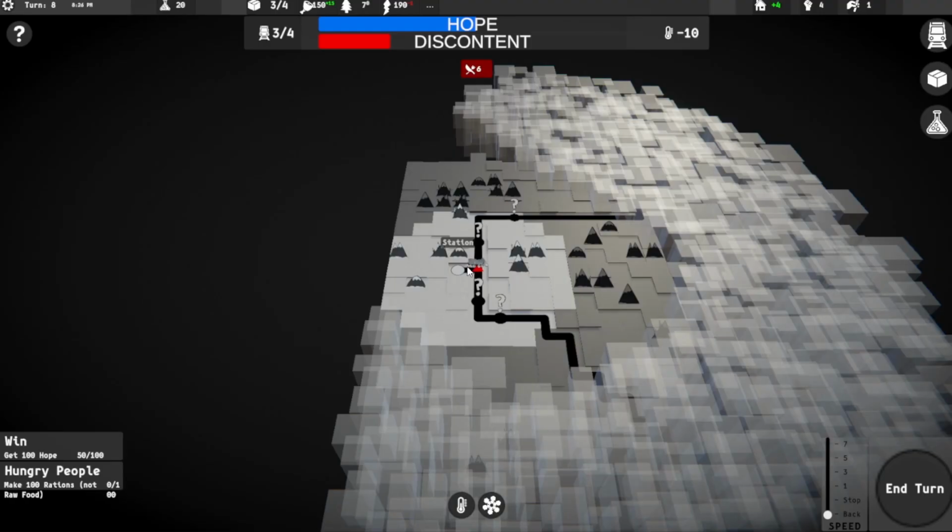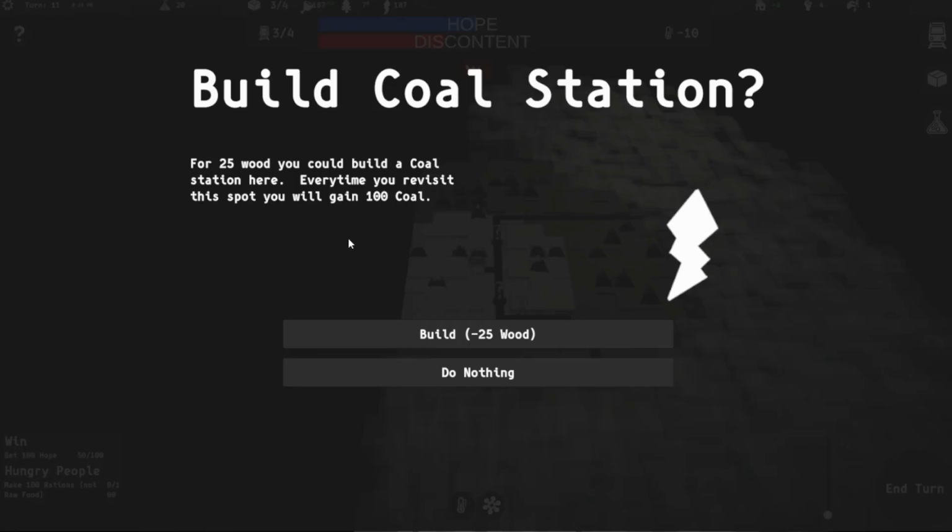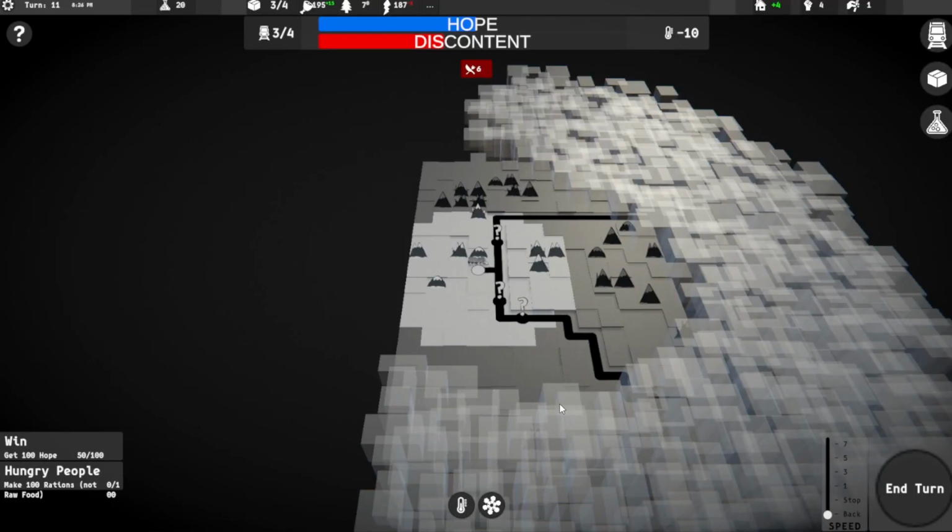Now, at the moment, there's a couple of content things around the station I would need to build. One of those being just UI to show the status of the station, like, is this unlocked? If so, what resource is it building? Also, I would want to change the way the system works behind the scenes, so stations need a certain number of turns to recharge, because otherwise I can basically just go back and forth on top of the station and endlessly farm the coal resource from it, which isn't what I want them to be doing.